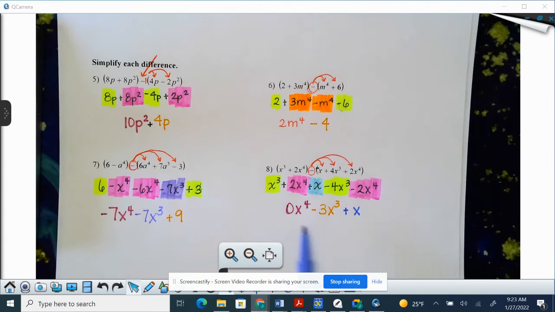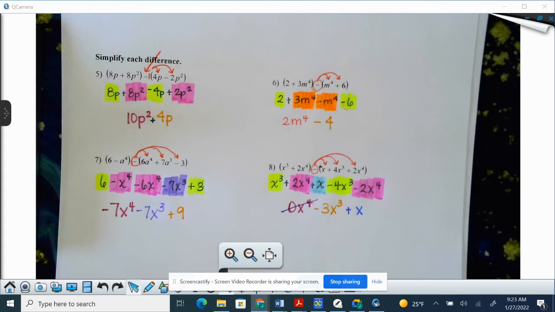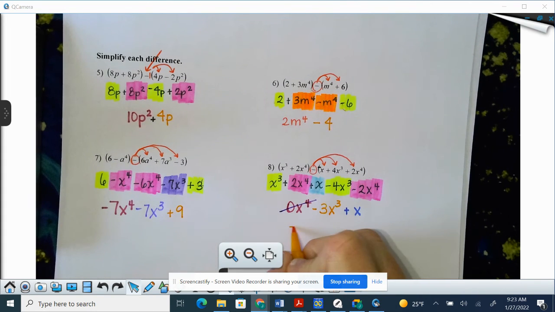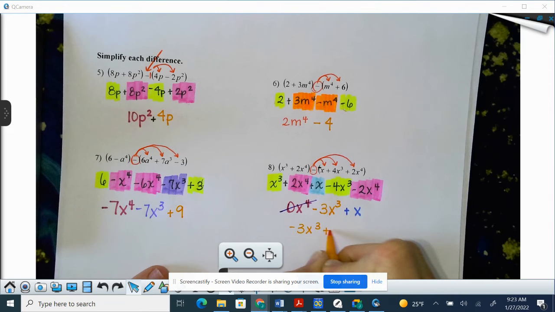Now again, don't write this in, especially in Delta Math. Hopefully we're going to get IXL one of these days. I'm fighting for it because some of our Delta Math stuff gets pretty wiry. Not that anybody really loves IXL, but hopefully that's coming up too sooner than later. But don't put this guy in there because that 0 means it doesn't really actually exist. So your actual answer should be negative 3x cubed plus x.